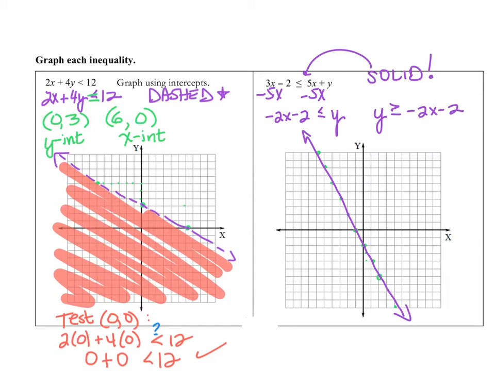Now for our test point, if we have solved for y, then greater than or equal to will indicate shade up or above the line. On this problem, we didn't do that. And you know, sometimes if you have to divide through by a negative, for example, you might have the inequality switch around. So if you're going to try to use this shortcut, you have to solve for y and have y on the left side of the inequality. So if it's greater than or equal to or greater than, that would mean shade above the line.